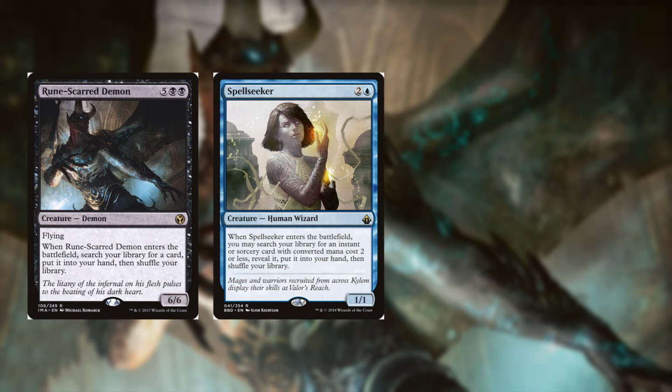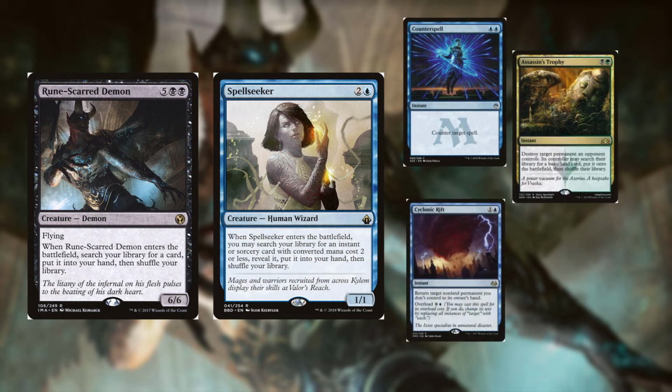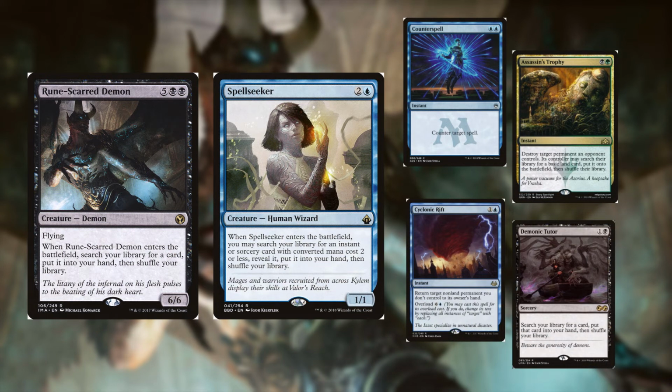When Spellseeker enters the battlefield, search your library for an instant or sorcery card with converted mana cost 2 or less. Reveal it. Put it into your hand and shuffle your library. She can grab anything you want, baby. Counterspell, Assassin's Trophy, Cyclonic Rift, Demonic Tutor. She is a valuable rookie in this season, so keep an eye on her, ladies and gentlemen.